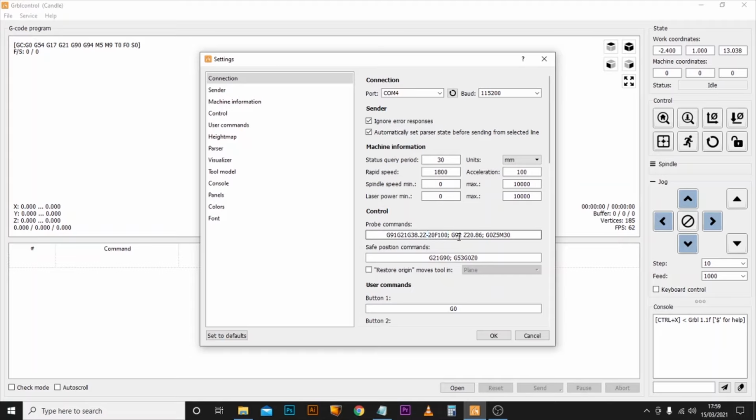Once it makes that connection, it will do the deduction of the measurement that we've just put in to work out where the top of our material is. Then finally, it'll simply raise the Z axis back up by 5mm to give us a clearance rate so we can remove the Z probe.